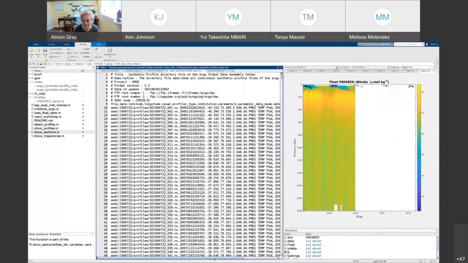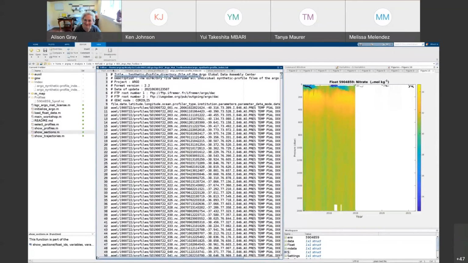I think most often users will want to sort by geographic region or parameter and just get all the data that they can in that way. But if you are, for some reason, interested in looking at just SOCCOM floats or just GO-BGC, you'll have to explore some of the other resources for categorizing floats that way.